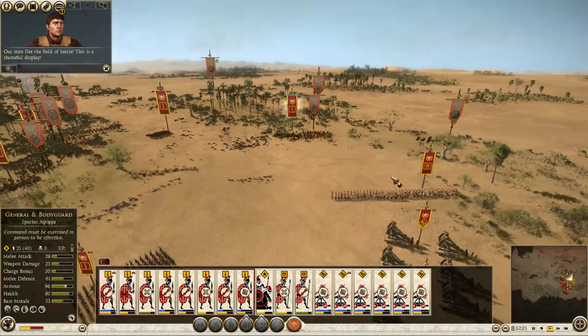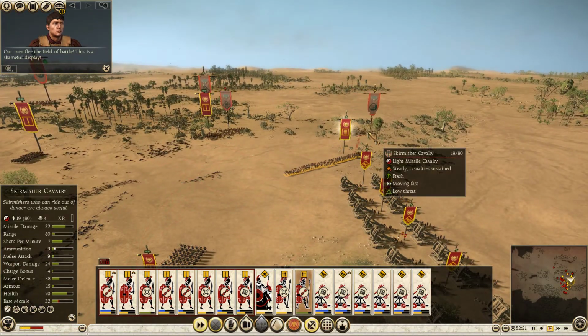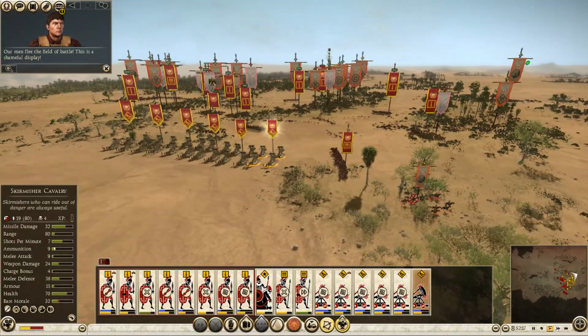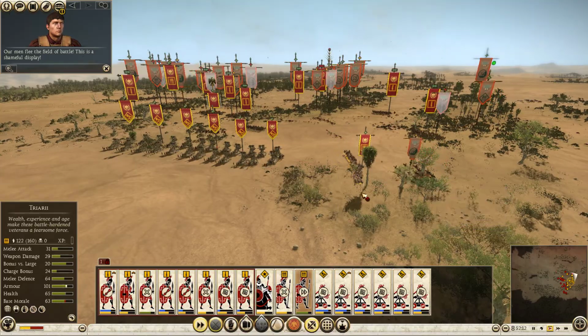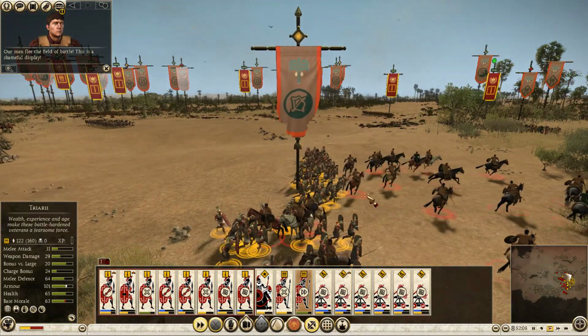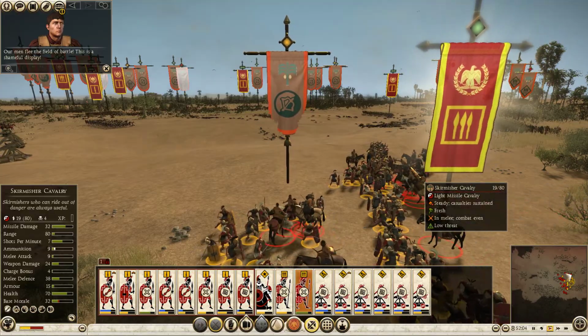I can't do anything about them. Well, I wonder, I probably could turn. I could turn these ballistas and try to attack them. I don't know if that'll really do me any good. Well, that was dumb of them. Are they going to lose any units? Probably. They're still attacking me.